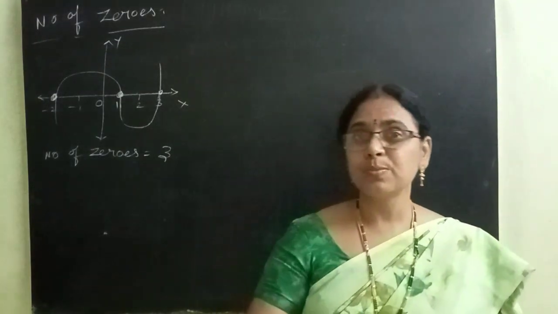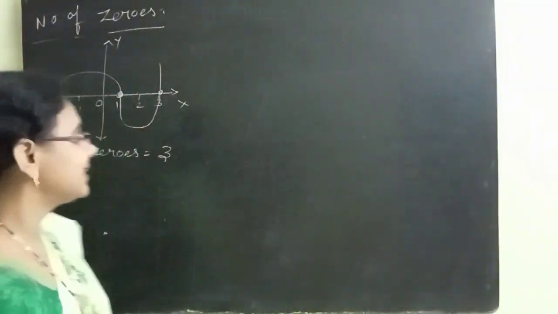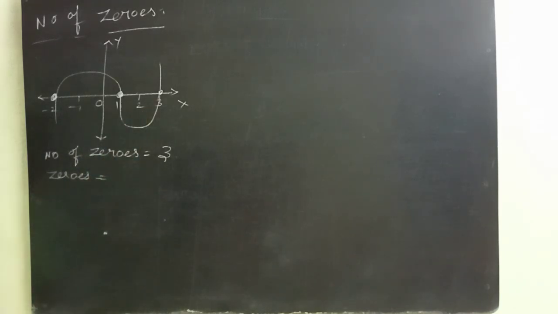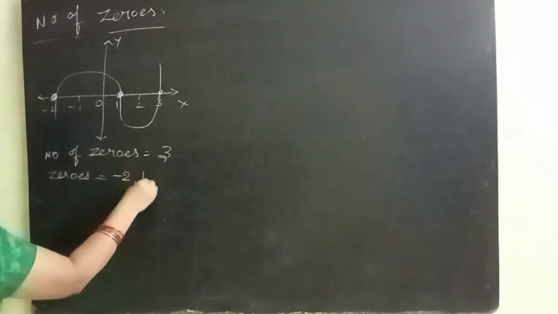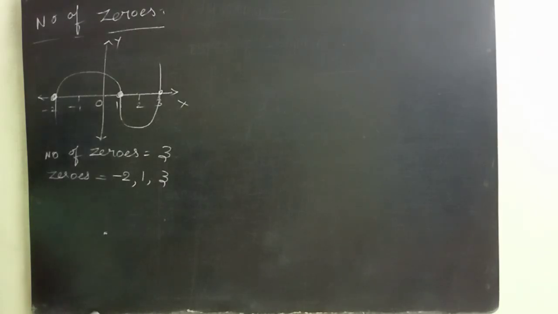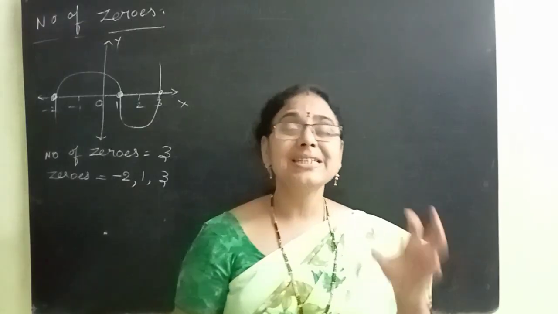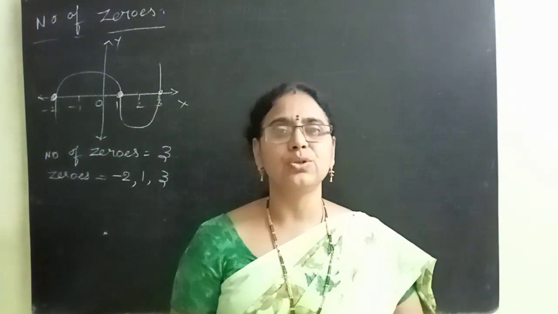What are the zeros? Maybe you got the doubt. Means on x-axis at which point it is intersecting? They are zeros. It is on x-axis. So, what are the coordinates? Y coordinates are 0. Negative 2 comma 0, 1 comma 0, 3 comma 0. Okay, at negative 2 it is intersecting, here x is 1, here x is 3. These three are called zeros of the polynomial. That means if you substitute these values at that particular point, you will get the answer as 0.